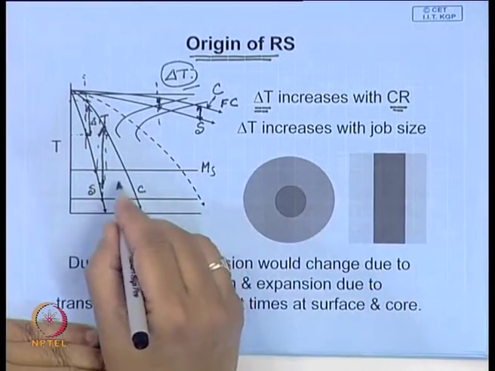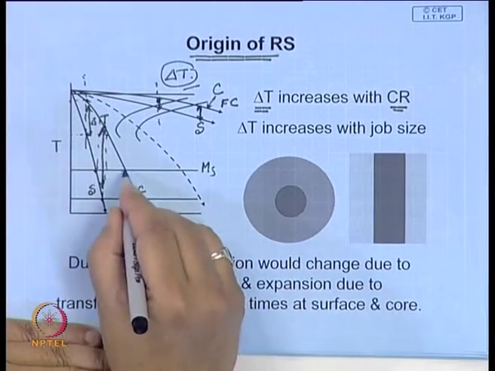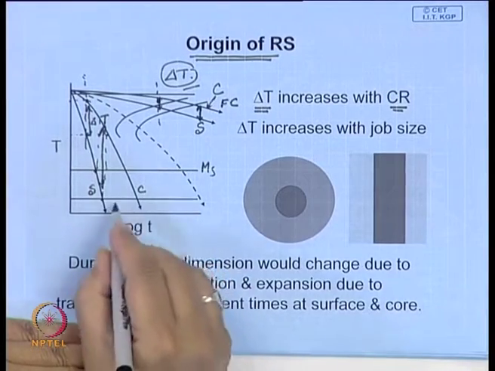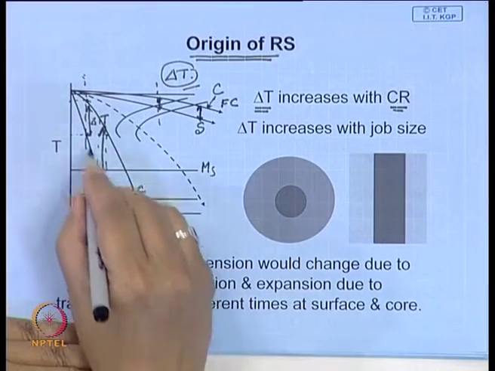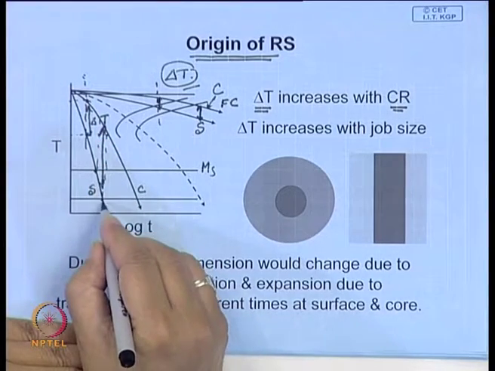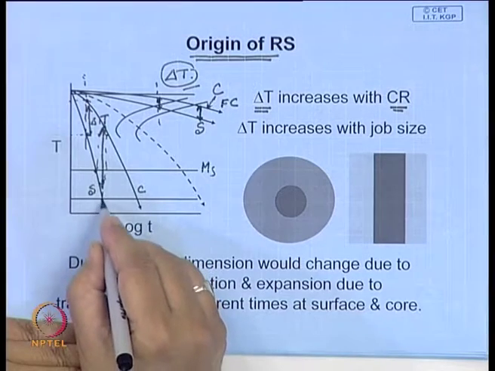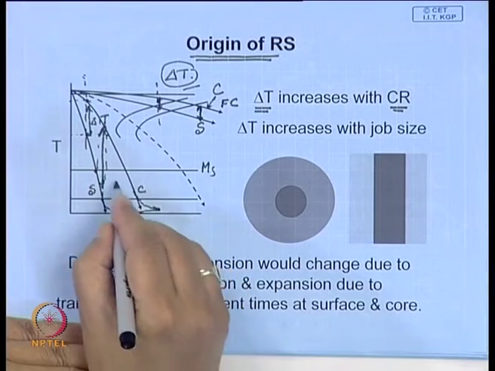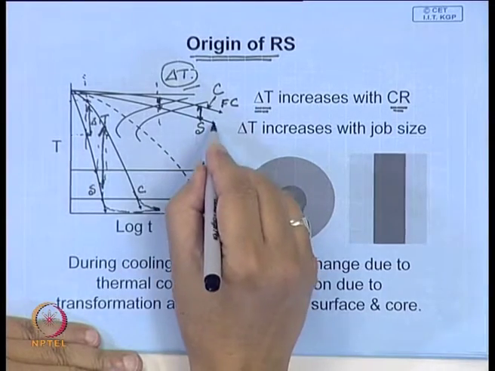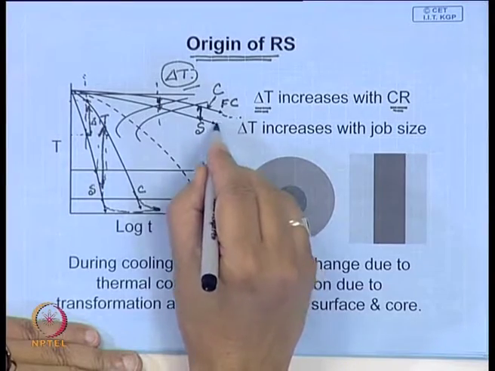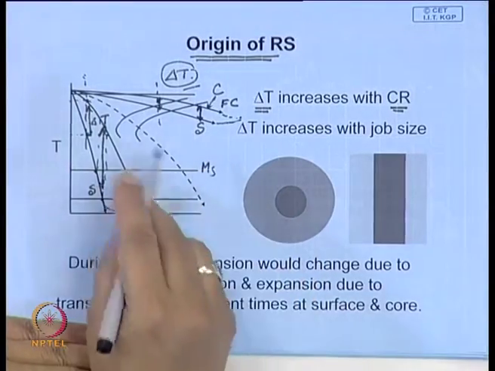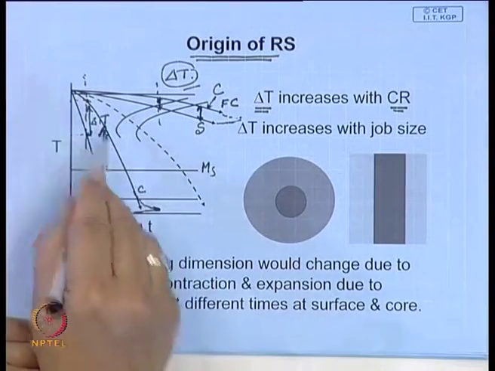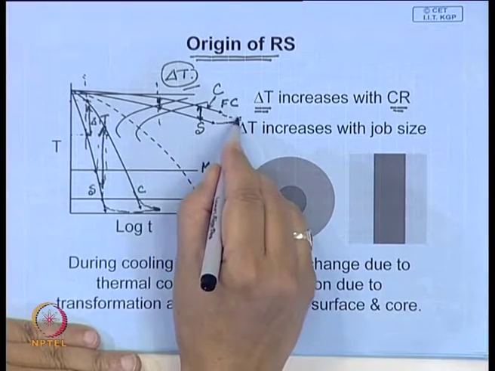And towards the end, what happens? Let us come towards the end. In fact, towards the end this curve, which is a constant cooling rate part, will also follow this kind of a plot when the temperature comes down. So, towards the end you will find again that the temperature becomes the same, and this will be true in all these cases. So, towards this end the plot actually should come down and go like this. So, again the temperature difference decreases.